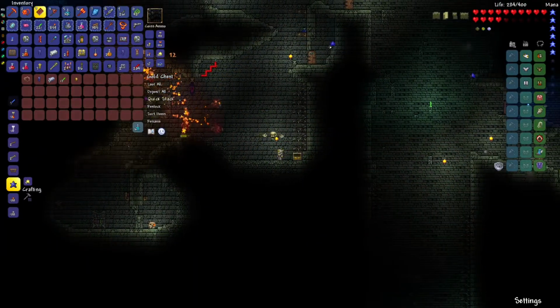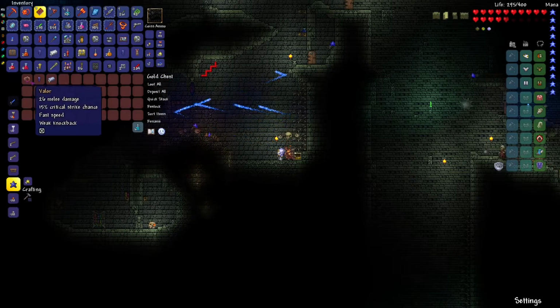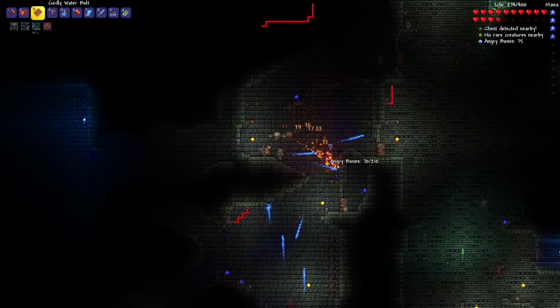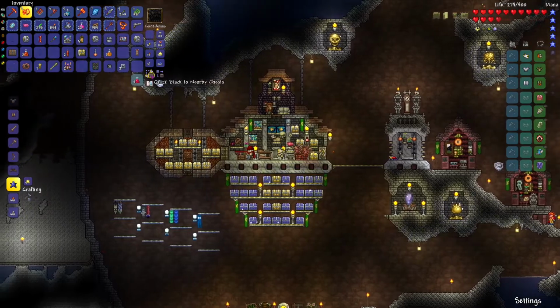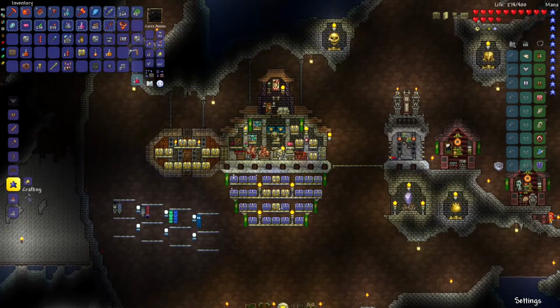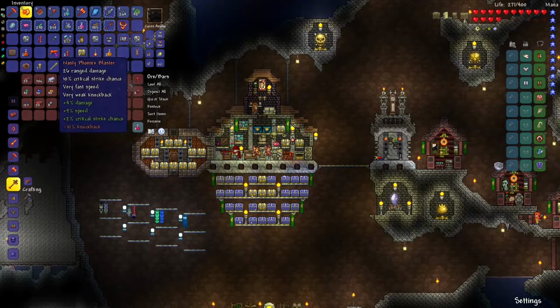May as well just check one other chest since it's right here. We probably don't need the Valor. Okay, let's get out of here for real this time. Yes, very good. With that, we can make our nice Phoenix Blaster here. Let's just do that because I'm excited. What do we get? A nasty one.